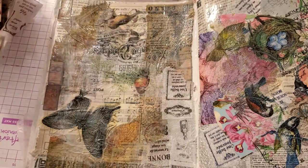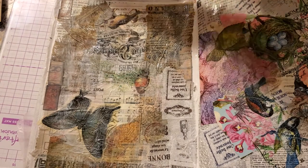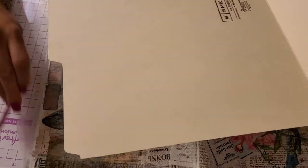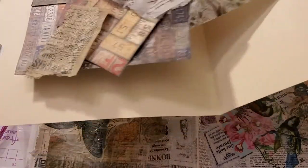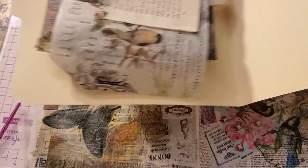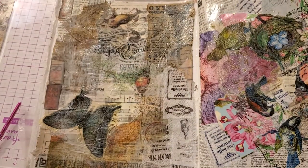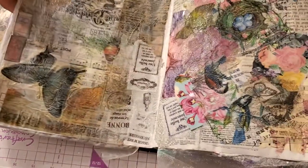Okay, so let's take our metal folder and put all these pieces back into here. And this will be all ready for another session. So I'm kind of excited. I created these little kits of ephemera, little ephemera kits. Okay. So let me put this down on the thing.